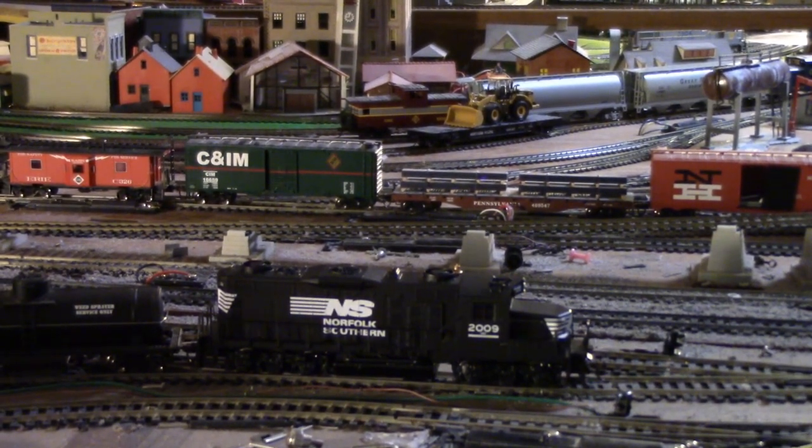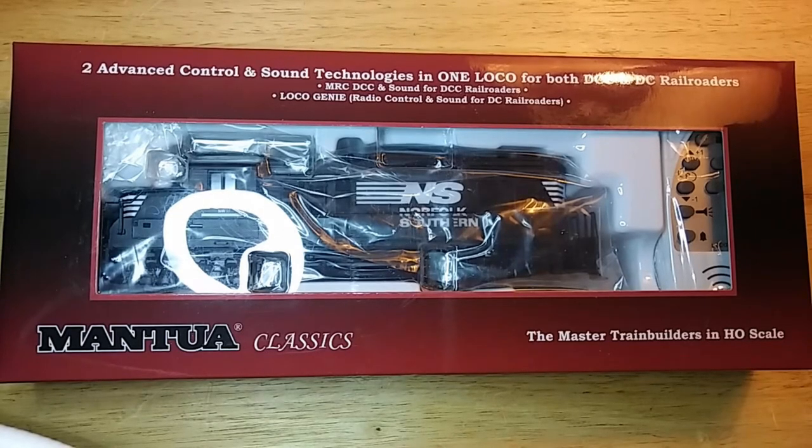Now we come to my final thoughts and opinion. I started this review not expecting much considering how prehistoric the drivetrain was. I was initially impressed, but then drastically disappointed. The fact of the matter is this is an aging locomotive built to a poor quality standard, with all the flaws — including the massive pilot holes, a drivetrain that is unrefined and sort of thrown together at the last second, and electronics from a company that was never known to make anything reliable, apparently further aggravated by a terrible installation and just bad all-around workmanship. What we have here is a dead horse that should have been given a mercy killing a long time ago and allowed to rest in peace. Instead it was dragged back to life, given a very cheaply made wireless control system with a bad decoder and sound system, and expected to carry the water for a company desperately trying to get its products out.